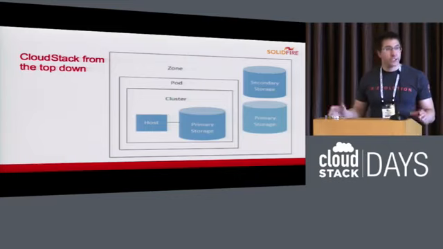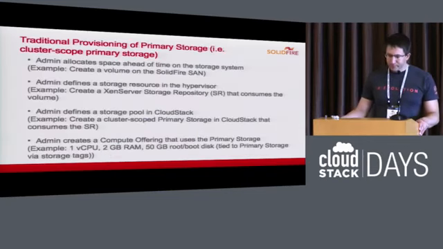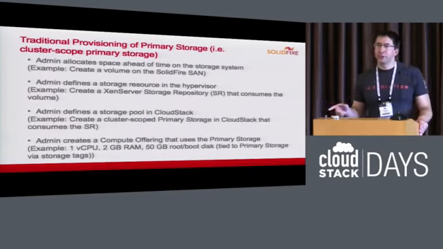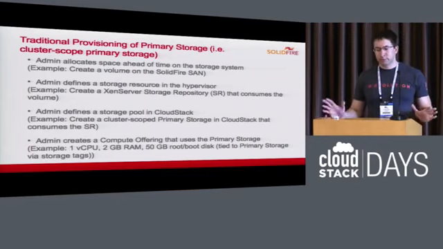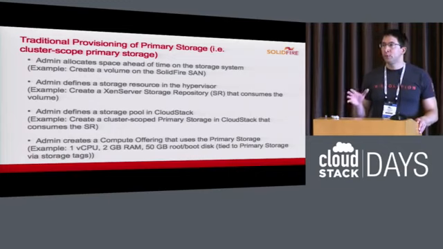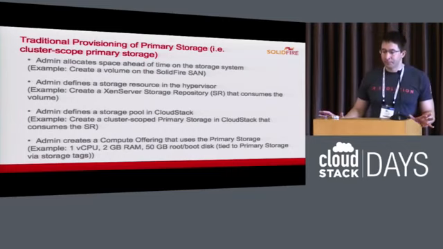So a lot of high change content, usually a need for more IOPS than secondary storage. All right, let's walk through the traditional provisioning of primary storage in CloudStack. And I guess to define the term traditional here, I'm actually referring to what CloudStack offered prior to the 4.2 release. So 4.2 has been out for maybe 2 years now.